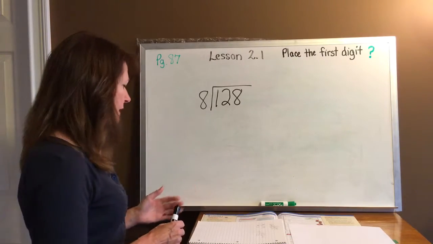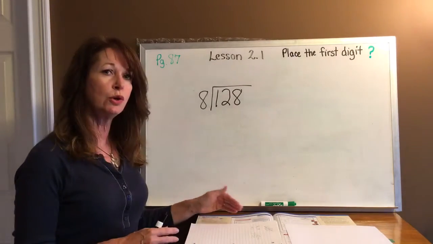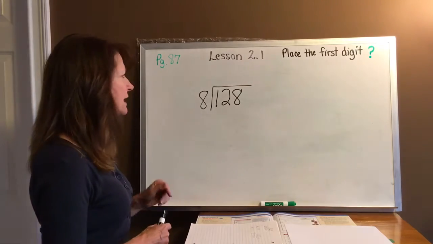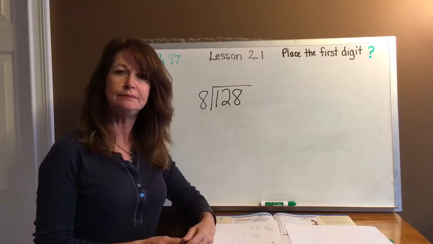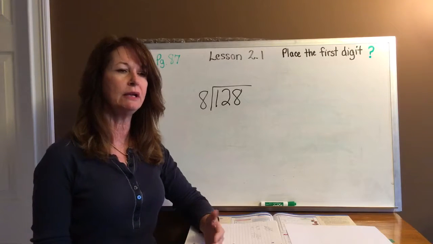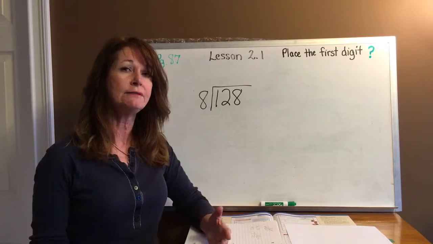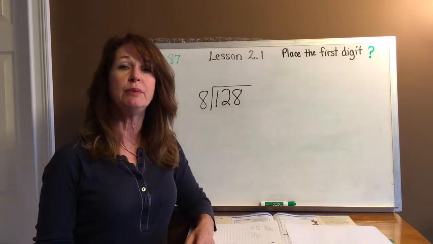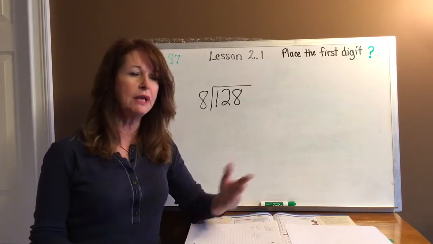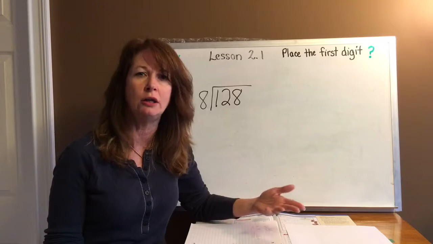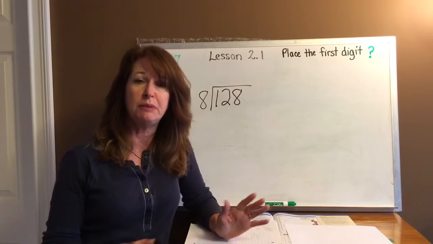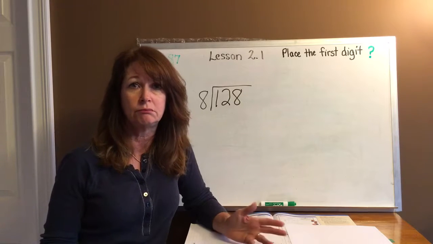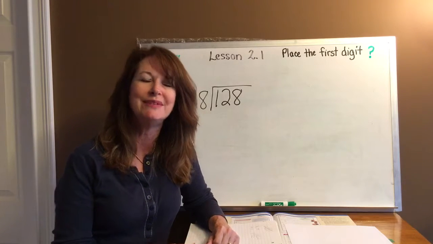All right, so this is taken from the little real world situation that's on page 87. It talks about a little girl, well, I don't know if she's a little girl, but her name is Tania. Apparently Tania has 8 flowers, and a big wind came and blew all the petals off all 8 flowers. And for some reason she wants to know how many petals were on each of the flowers. Real world to some people.